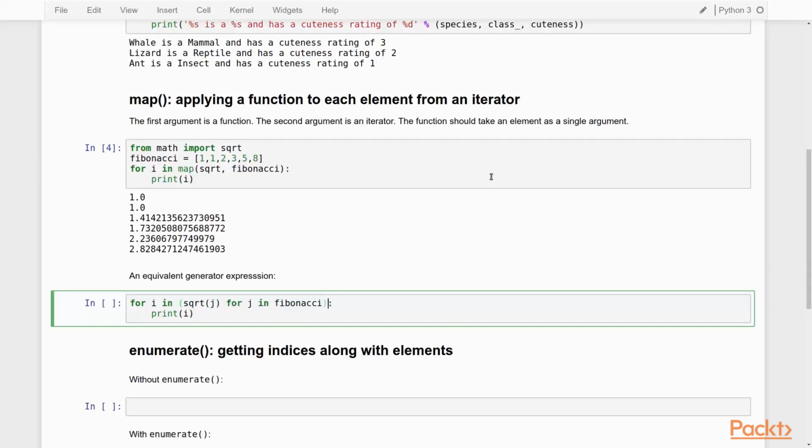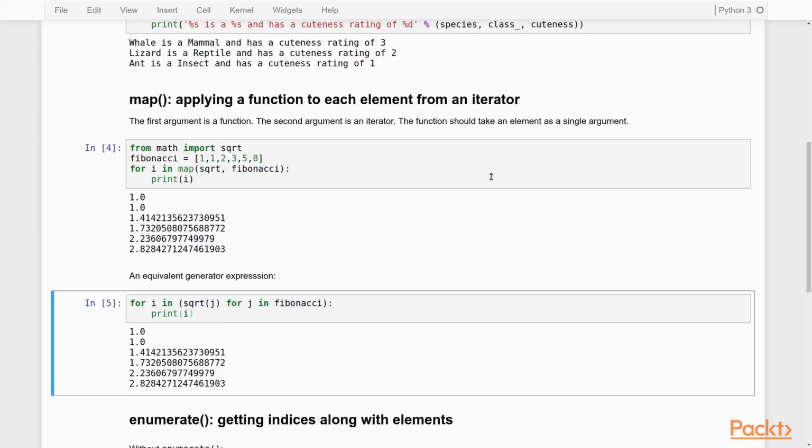Right, so we create a generator expression, and what that generator expression does is apply square root to each element of the iterator. And you will see that it works. It's completely equivalent to the map function, but I think in this particular case, map is simply semantically cleaner, right? It is much easier to read, so I would recommend using map whenever this is possible. But it doesn't do anything magical that you couldn't also do with the generator expression.